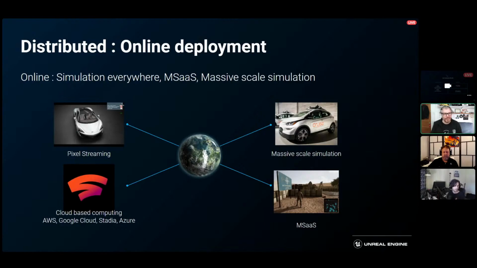When it comes to deployment, cloud-based deployment is super important for all the players in the simulation community. For different reasons: either to leverage a very large install base of computers for massive deployment of very complex simulation systems, or also to make sure that IT work is simplified with deployments in places where you can't install what you want on computers, or where you can't have the right GPU capabilities on some specific parks of computers that you can't really manage yourself. So that's where the distributed, online capabilities and the distribution that we can do through AWS, Google Cloud, or Azure allow users to leverage our pixel streaming capability from anywhere they are.